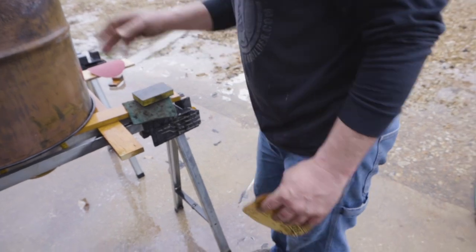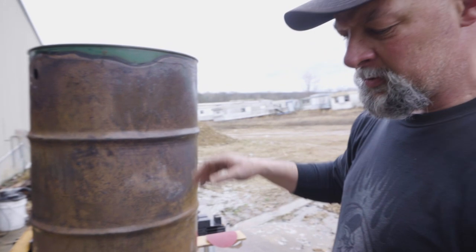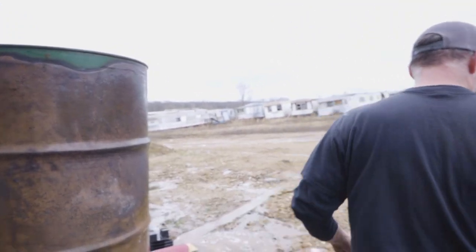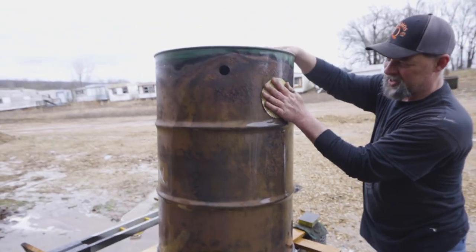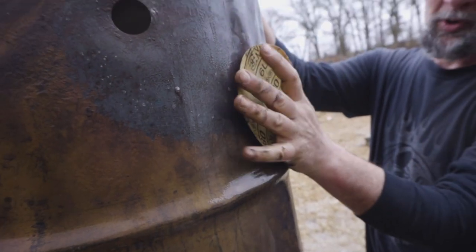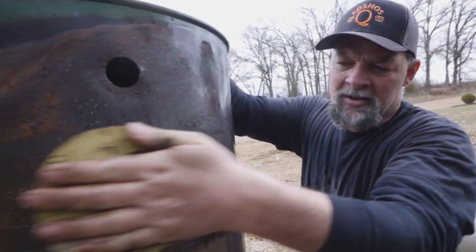What you do when you're wet on metal is you wet sand it. So we're gonna wet this thing down with a mist of water. We're gonna take this and sand it just like that. You just take the sandpaper and do that. For the most part, we're just gonna knock off the heavy stuff with this heavier grit first.